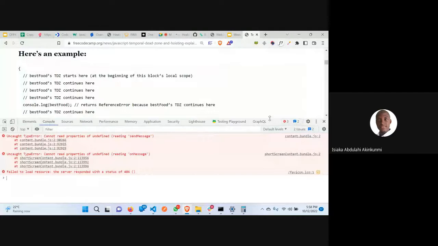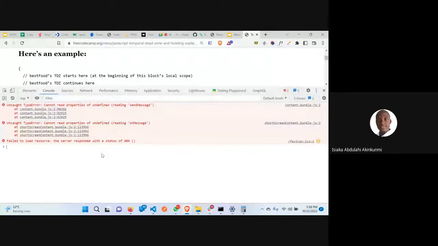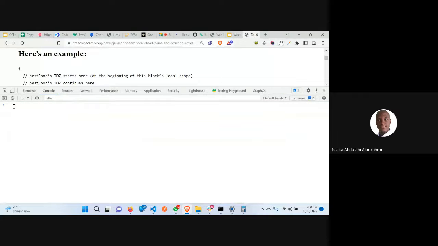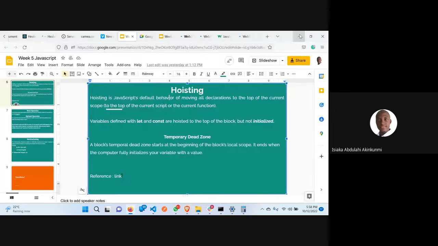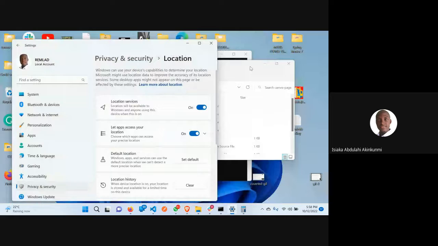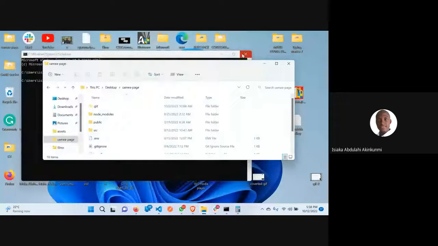Now look at this. What we mean by temporary dead zone is this. It's better if we use a browser, but let me just open VS Code so that it will be more explanatory.